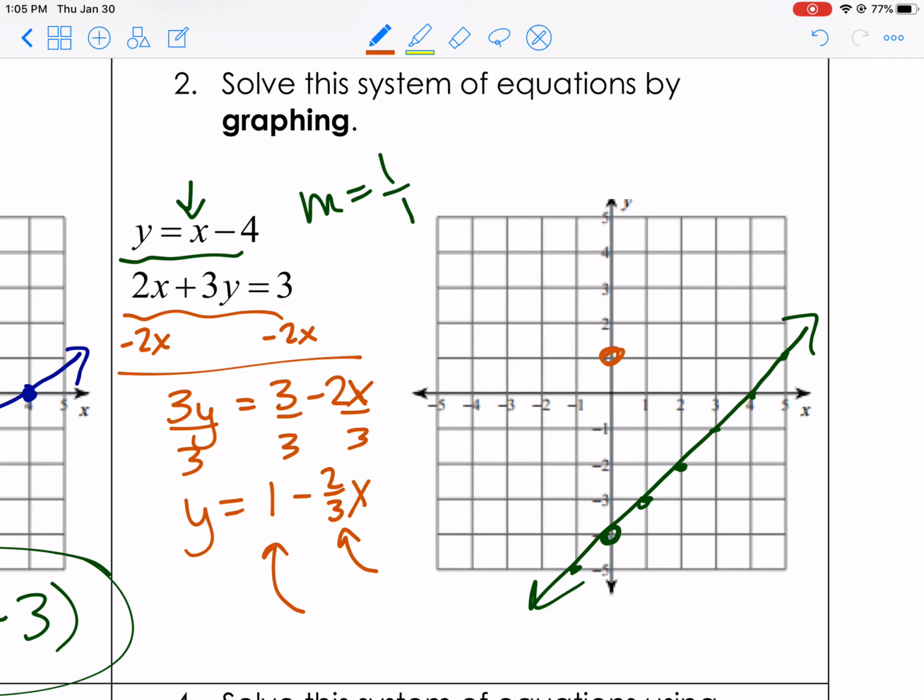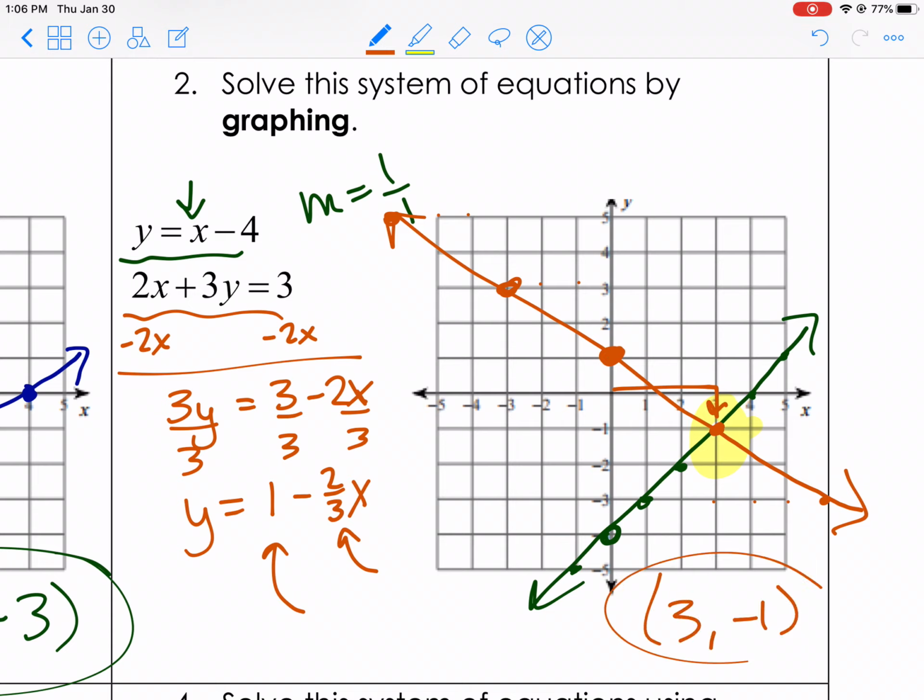So my y-intercept is 1. And for my slope, I'm going to use the negative on the numerator. So I'm going to rise down 2 and then run to the right 3. Down 2, right 3. And I can go back to that intercept and rise up 2 and left 3. That would also be a negative slope, negative direction. Okay, we're looking for the place they intersect, and we've got it. It's right there. We can name that point from the origin as right 3, down 1, so that looks like 3, -1.